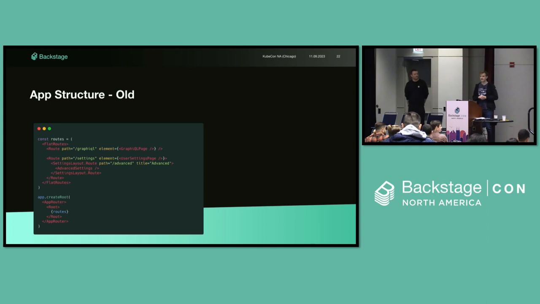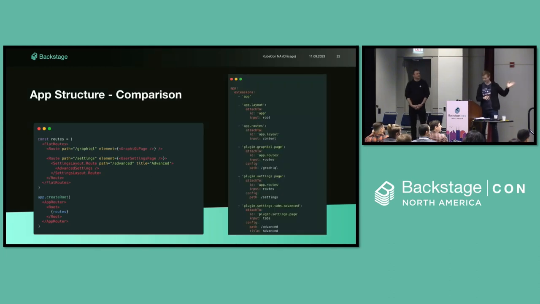But all right, so what does this look like in the new system? If there's no code, there's going to be a lot of YAML, right? Yep, so to the right here, you can see the structure of the app, what it's represented as in the new system. You no longer have an explicit tree. Instead, you have a flat list of extensions with each extension declaring its attachment point. Now, it's not until runtime that this is all resolved into an actual structure and this tree structure you actually had before. Now, however, the good thing about all of this YAML is that you don't need to write it.